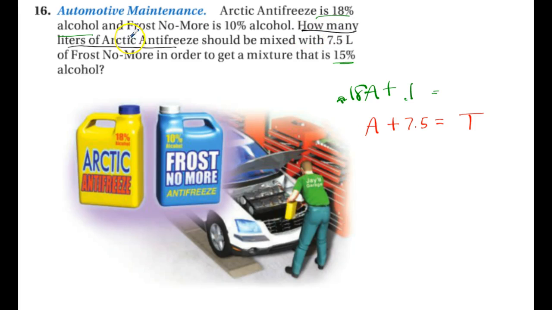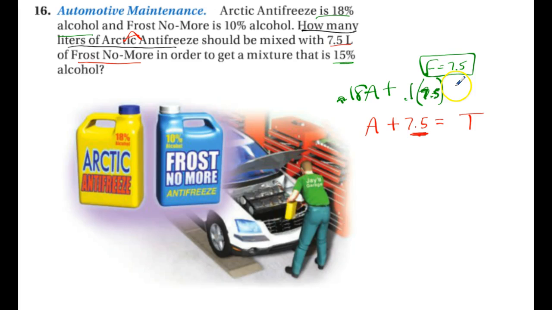So how many liters of A should be mixed with 7.5? They're giving me the number of liters of the frost, but I don't know what the total is. But I do know that the mixture is 10% of the frost, which I'm using. The amount of the frost will always be 7.5.